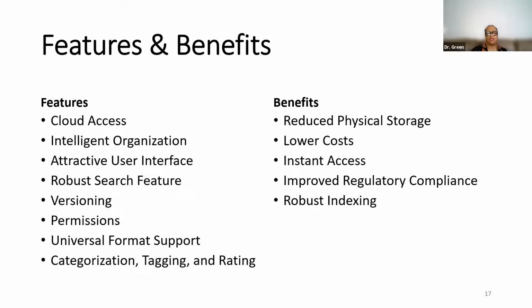I don't want to talk to each of these separately. So what are some of the features and benefits that we have when we start talking? I've been throwing some things out there at you. We now have cloud access, which allows us to share. We can now, anywhere, anytime, have people get access to information they need.